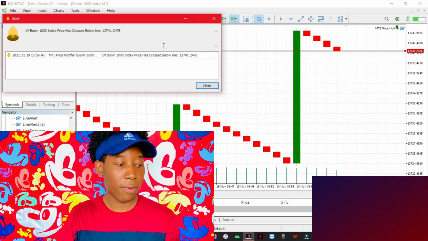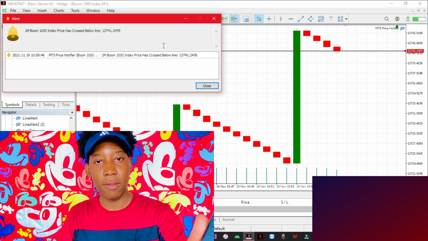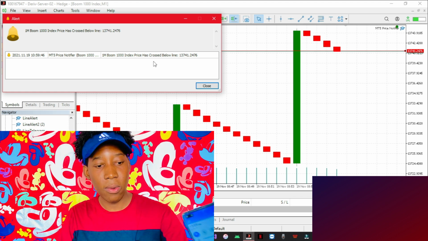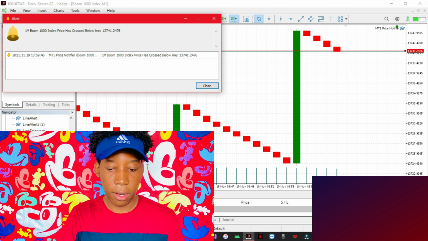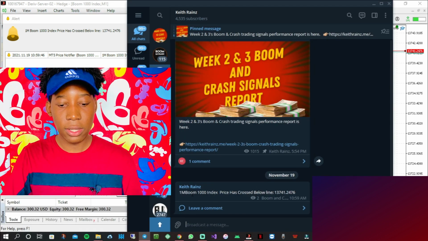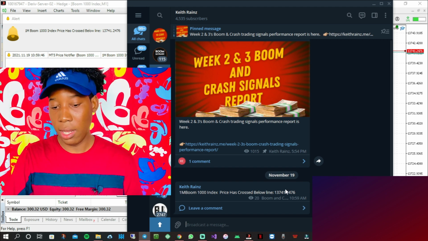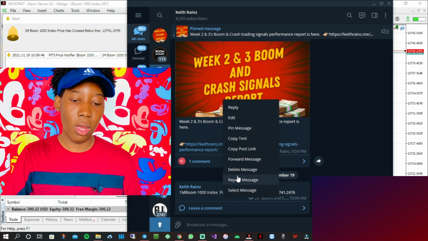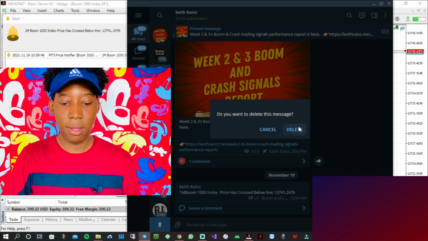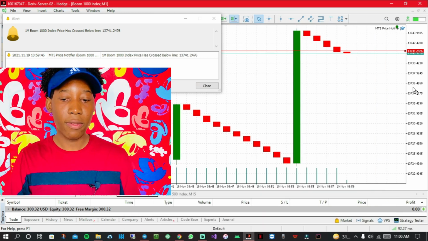Okay, so that's a notification and that's a notification on my phone as well. Let's look at my Telegram channel. As you can see, even on my Telegram channel, it's saying 1 minute time frame, Boom 1000 price has crossed line below this and this and this. Now I'm going to delete this. Okay, so now all notifications are working.